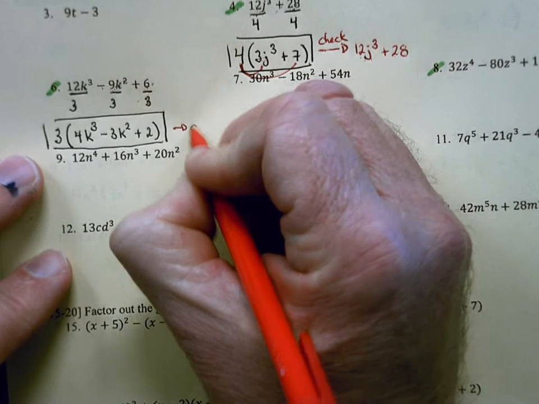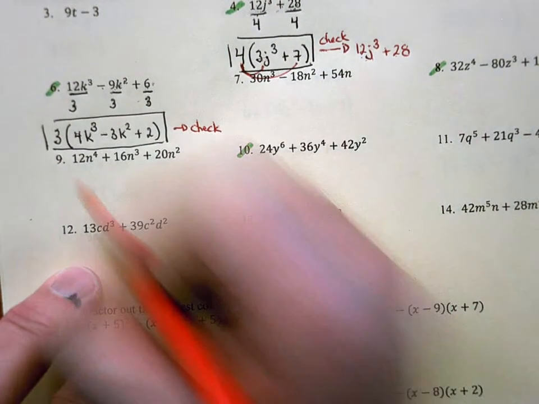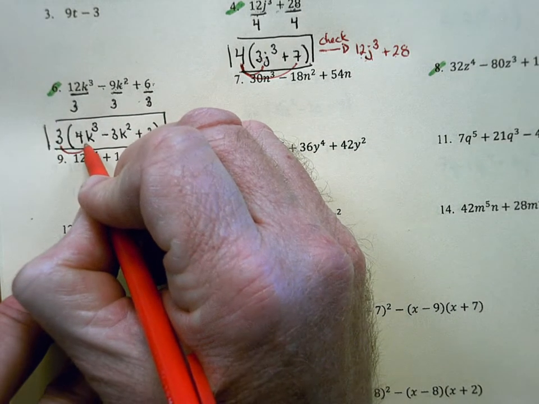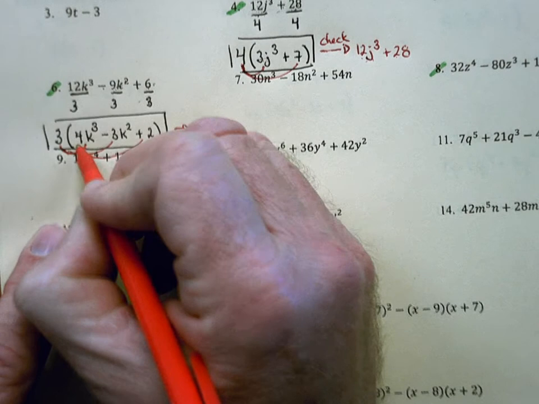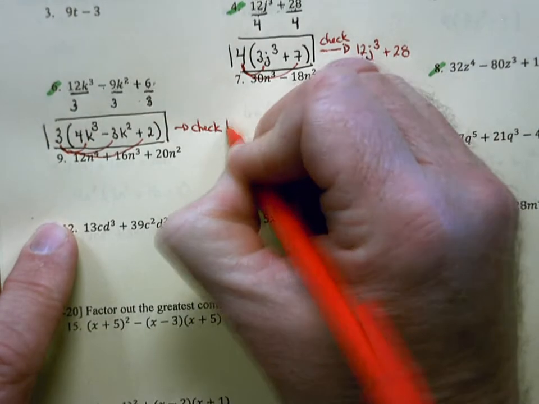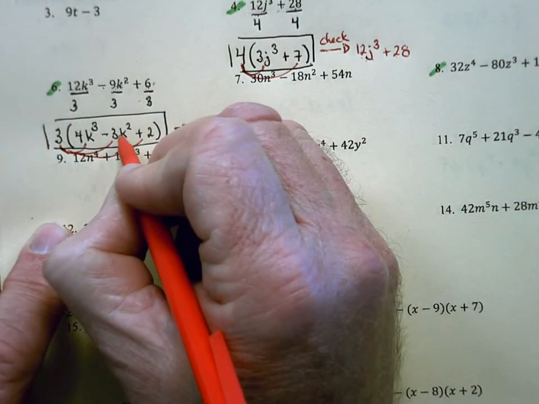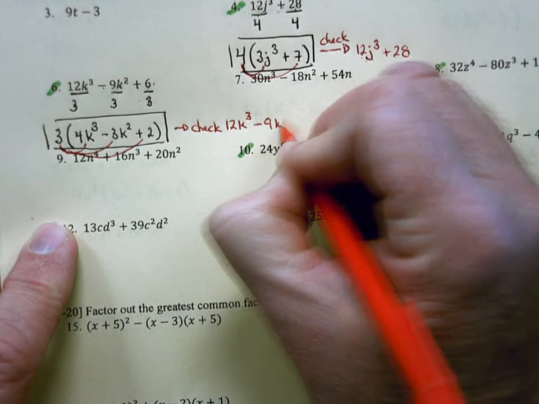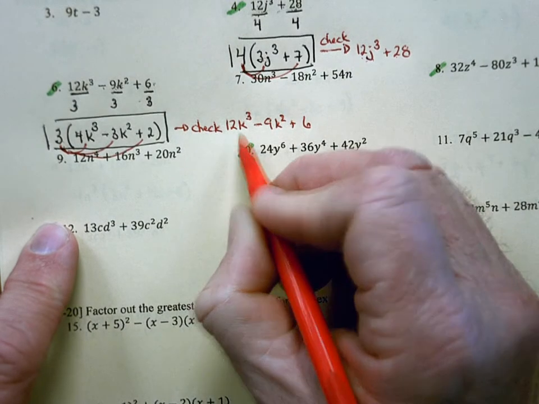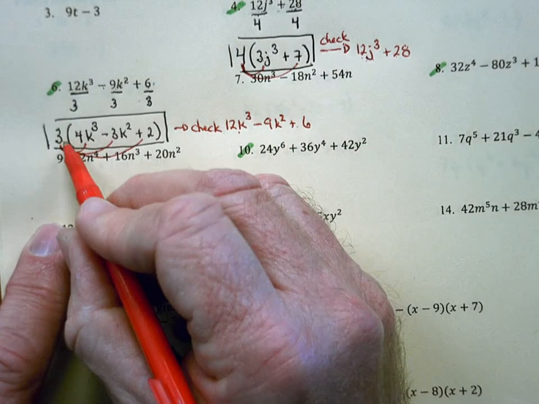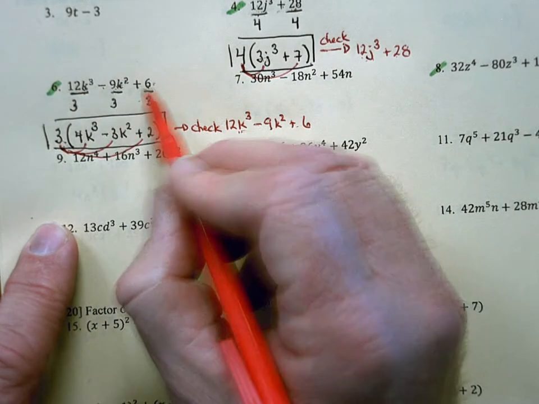So I'm going to check my answer once again because I'm sick and tired of getting 1 out of 10s on my homework. I'd really like to get a 10 out of 10. And to check your answer, you distribute the greatest common factor back into the second factor. So 3 times 4k to the third is 12k to the third. I have a minus. 3 times 3k to the second is 9k to the second. I have an addition sign, and 3 times 2 is 6. So you can see that when I multiplied my greatest common factor back out, I ended up with my original polynomial, my trinomial that I had.